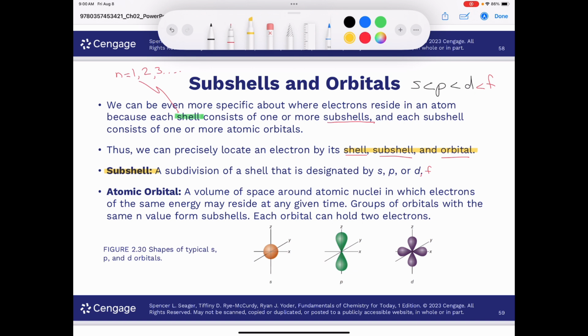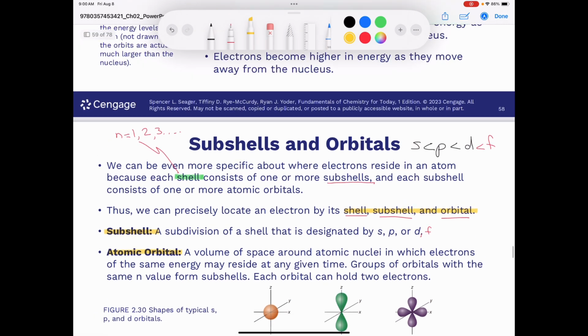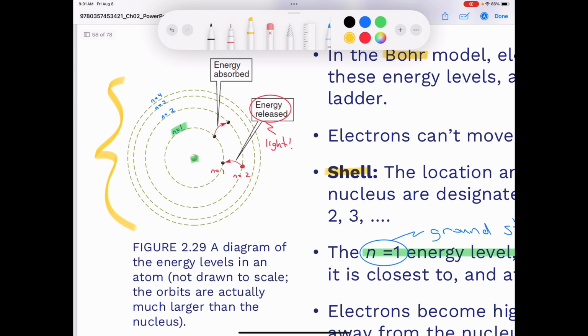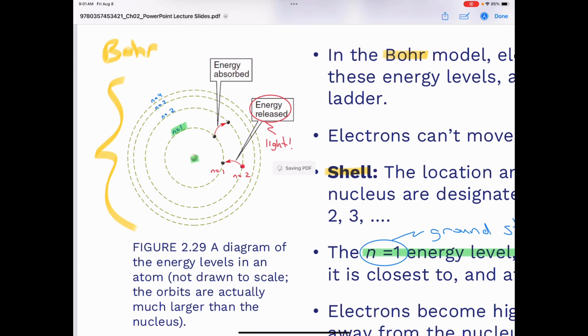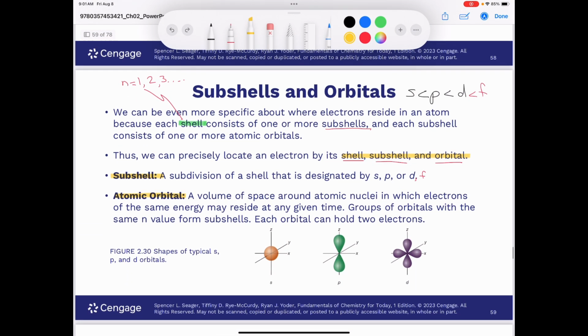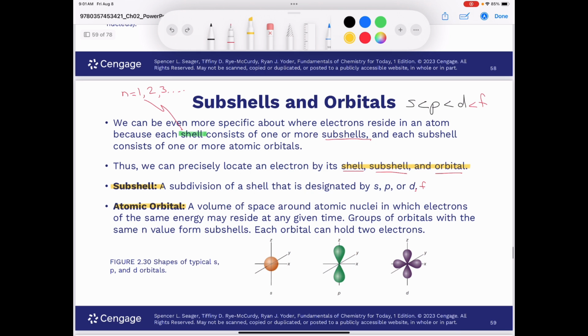So if you're wondering, what's an orbital? I heard you talk about an orbit, which was that circle around the atom. So let me back up a little bit. Remember, this model here was developed by Niels Bohr. This is the Bohr model where you have electrons orbiting around the nucleus. We called those orbits, but now we've moved on thanks to somebody named Erwin Schrödinger. We've come up with a more modern understanding of the atom, and that is that electrons don't actually orbit the nucleus. They reside in what we call orbitals outside of the nucleus. And an orbital isn't just some kind of circle that the electron can move in around the nucleus.